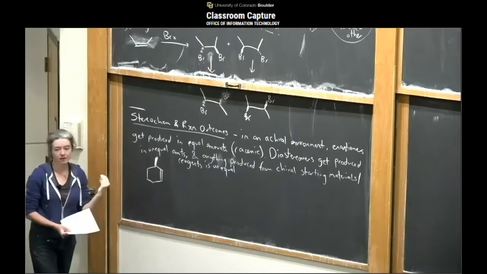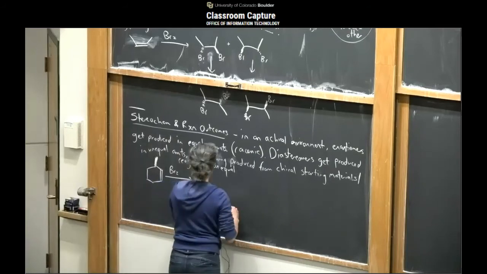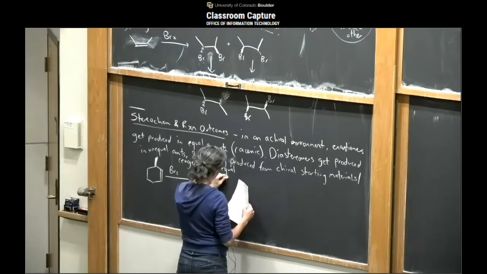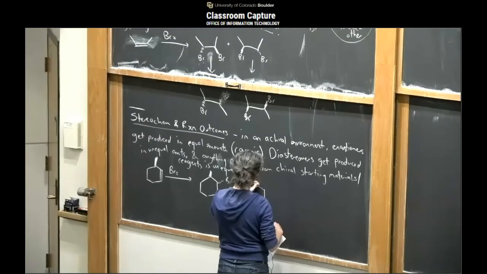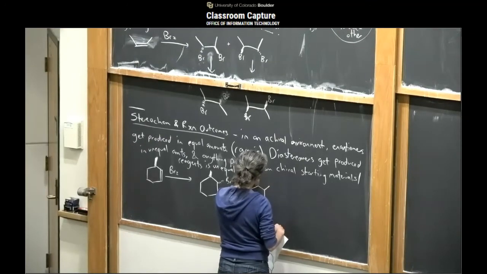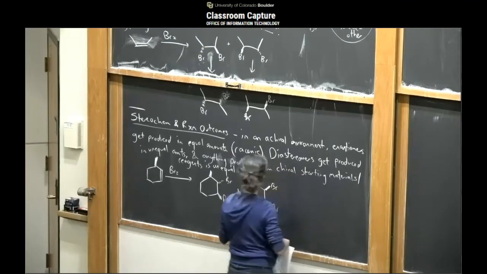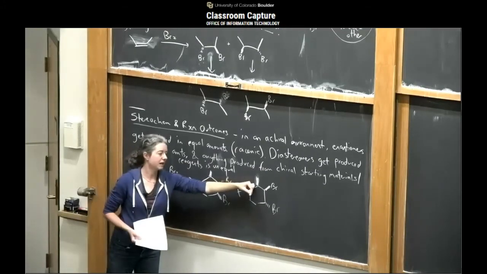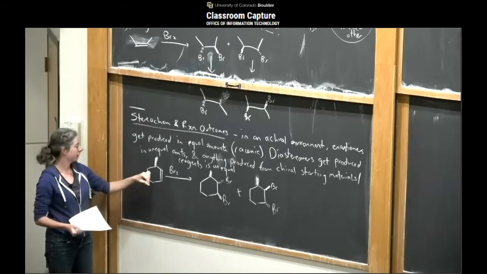I actually have a chiral starting material here. And I hit this with Br2. And I'm going to get bold methyl, dashed bromine, bold bromine, okay, bold bromine and dashed bromine. Okay, so you may have seen, if you can see around my torso while I'm writing here, I accidentally drew this methyl dashed at the start. That is a mistake. Do not do that. I was looking at the wrong part of my notes.